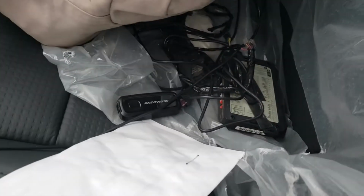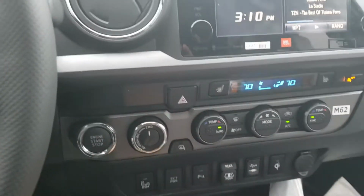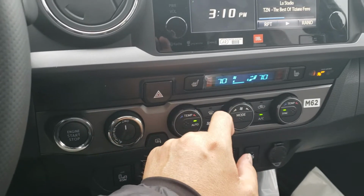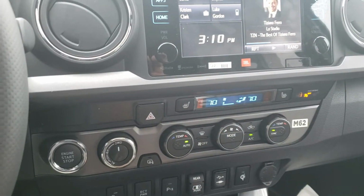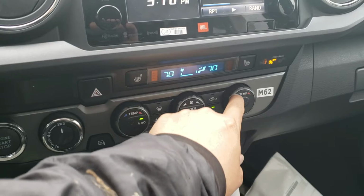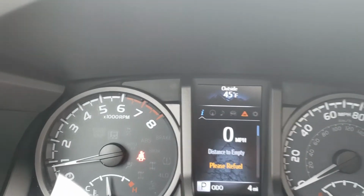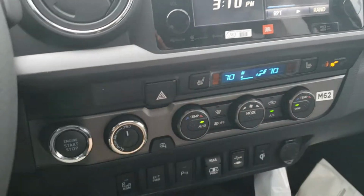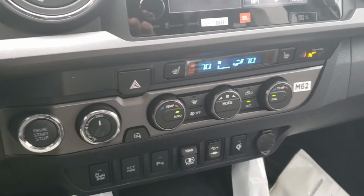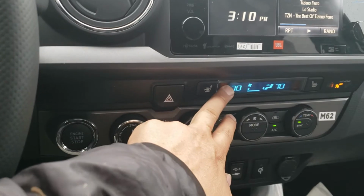Okay, so this is new, and I love it. Once the remote start gets reinstalled, it's going to be so much nicer. Remote start with auto climate is a much more beautiful thing. Before, you had the levers, like I'm going to have it on one fan and the dials somewhere around here. And you leave the truck and think, oh, it's a little warm, I'm going to turn it down. Well, when you wake up and it's 45 degrees or colder, you don't want it on cold anymore. You did that the night before when you were driving for 4 hours and it was decently warm in the 70s or 80s, and you wake up and it's in the 30s or 40s. It's not the same experience, so it's way nice.